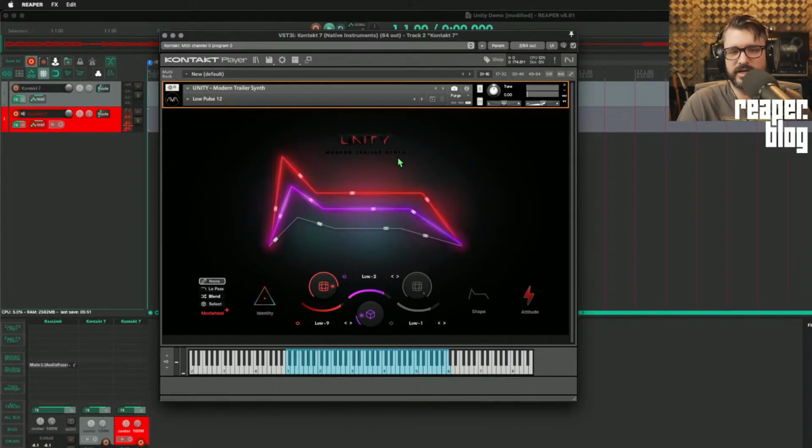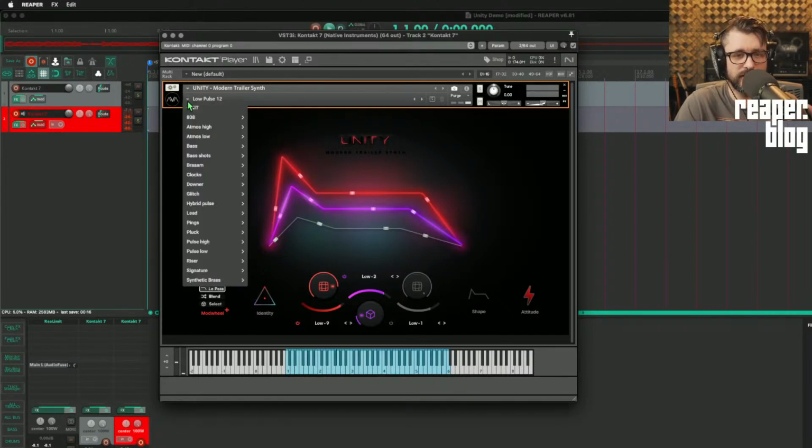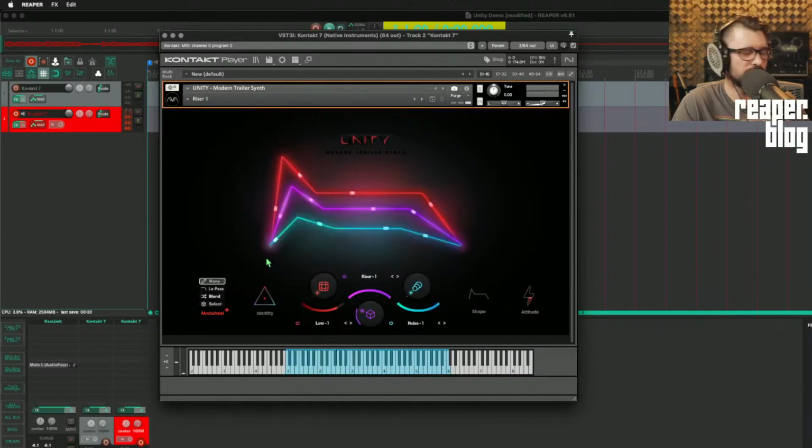With something like that, you probably just need to automate the volume to blend that in, or even the low pass. Let's try that. If that's into a parallel reverb, I think that would be pretty much perfect. Okay, so low pulse 12, I like that. I might try to get that into the track.